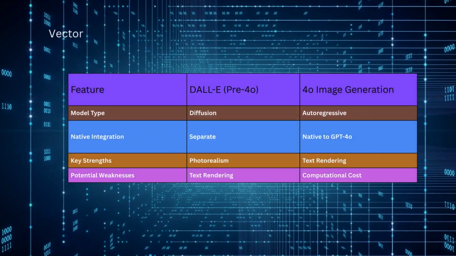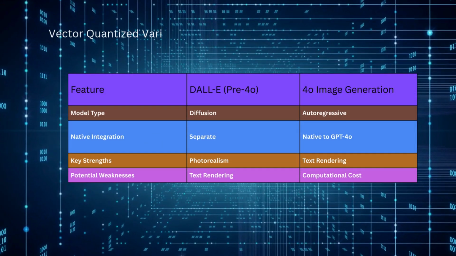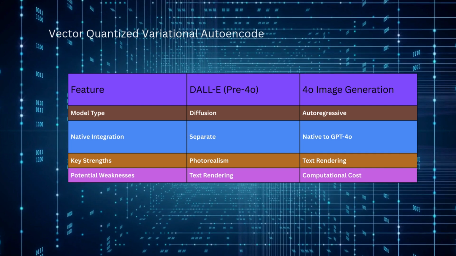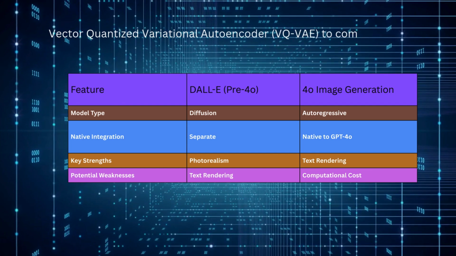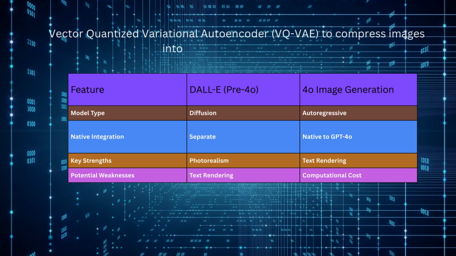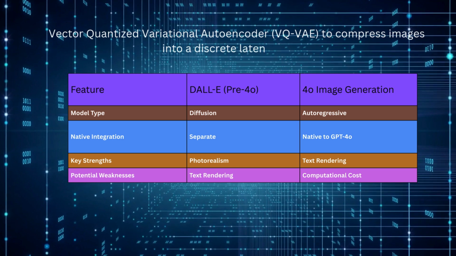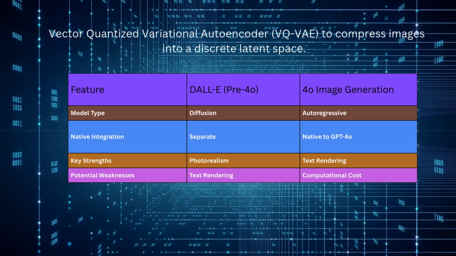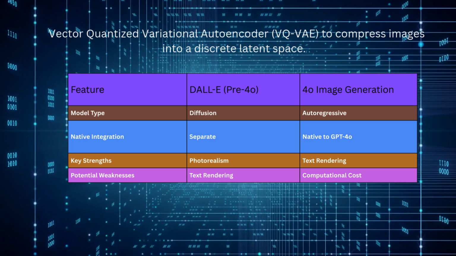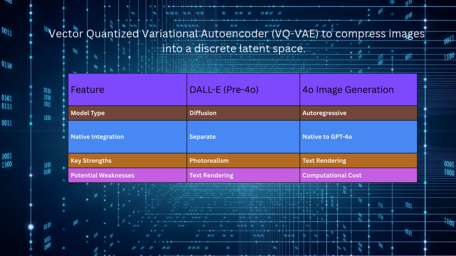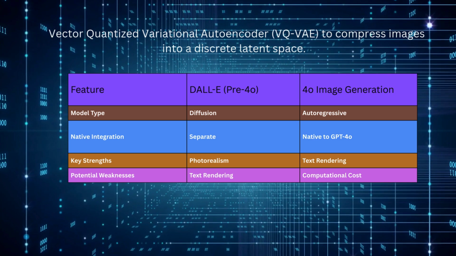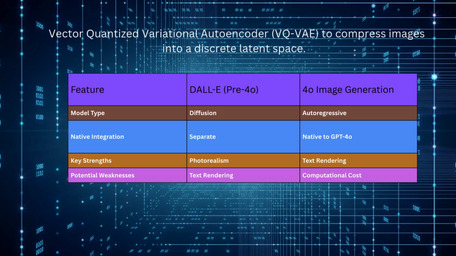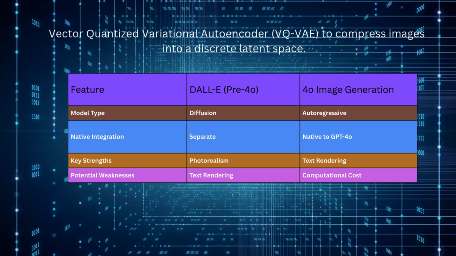They also mentioned something called VQVAE and some potential hybrid approaches. What's that all about? Well, it sounds like they might be combining different techniques. Maybe using the autoregressive model for the overall structure and then something else for that photorealism. VQVAE is a way to compress images so the AI can work with them more efficiently, but the details are still kind of being debated in the tech community. Okay, so bottom line is they're pushing the boundaries here.